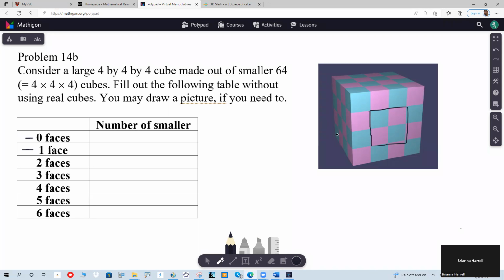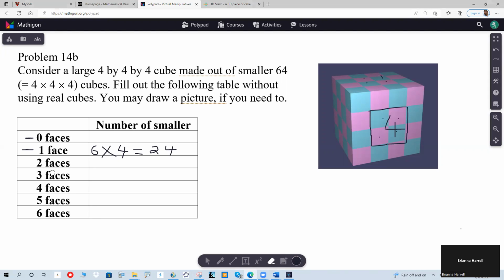So how many of these cubes show one face? Let's take a look, guys. I am doing one face first. We're going to come back and do 0 faces. This has only 4 per face, and remember, a large cube has 6 faces. I have 4 on top, 4 on the bottom. I'm not going to count and try to show you all. I'm trying to generalize. I have 4 cubes that show one face, and they're on the 6 faces. So I'm going to take 4 and multiply it by 6, 6 coming from 6 faces, 4 per face. The answer is 24. Okay, that's not too bad.